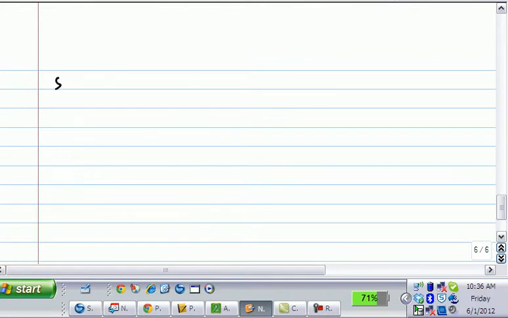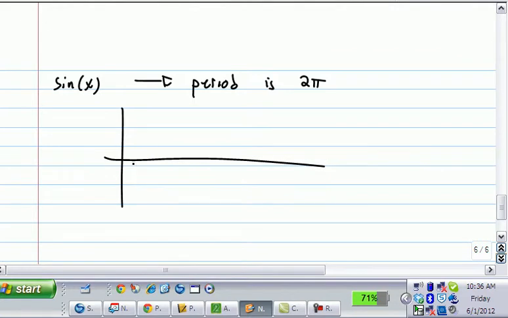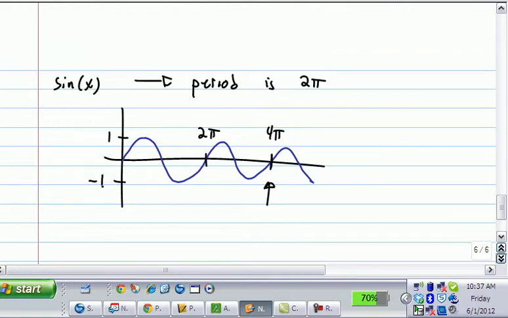All right, so let's say we have sine of x. Say the period of this graph. We talked yesterday. The period is 2 pi. Looks like this. Anybody know what this marker is right here on the x-axis? 4 pi, yep. If it takes 2 pi to do 1 cycle, it takes 4 pi to do 2. So that's up at 1. That's at -1.